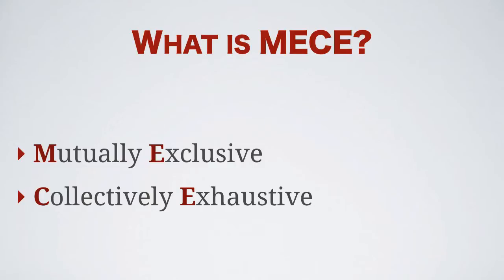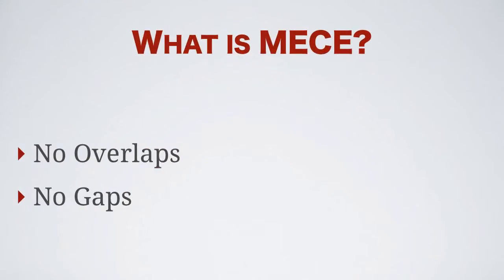Now, it's maybe easier to think of those two concepts in a slightly simpler form, and I certainly use this simpler form when talking to children. And that is no overlaps and no gaps. So when you think about your mind map and each node on the mind map, you need to apply the tests. Have we got any gaps here?